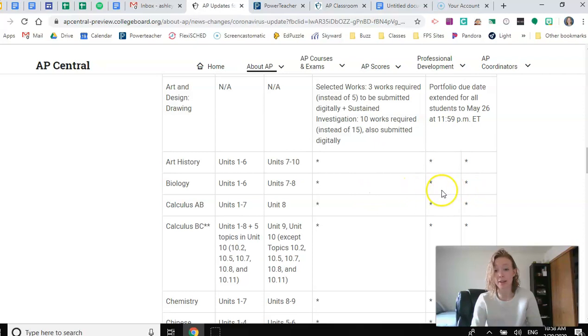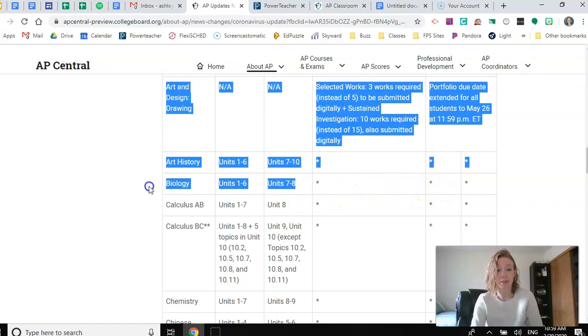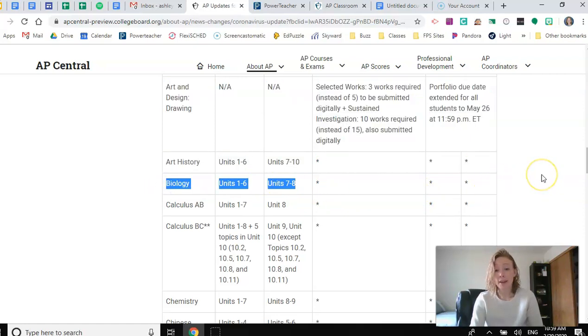There will be some formal test dates, but the window has been expanded into a later date, I believe. So that will be coming soon and I'll keep you updated. The hugest thing, in addition to now it being a 45-minute test, is this right here. What AP has done is they have said that only the learning up to early March is what they are going to hold students accountable for. So what that means for us is that only units 1 through 6 are going to be on this year's AP test, which means no evolution and no ecology, which is Unit 8.